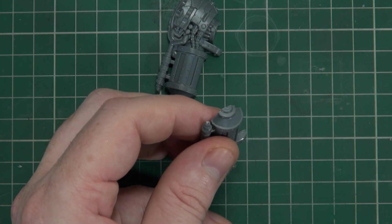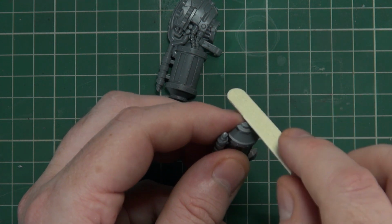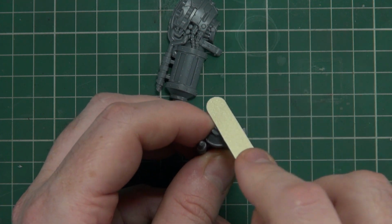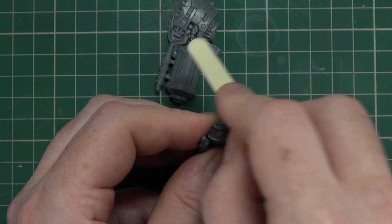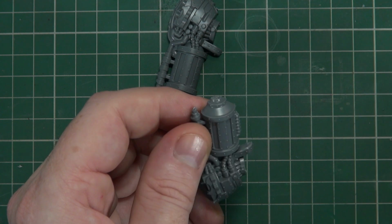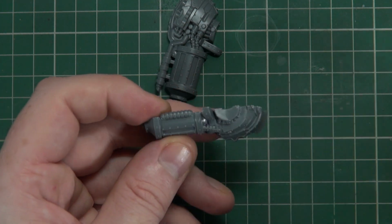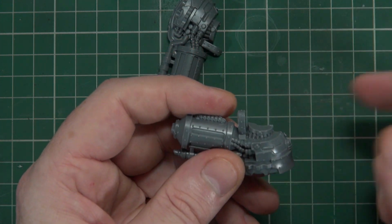And likewise, if you're going to use one of the little sanding sticks, it's exactly the same. You just sand it away as if you would with a piece of sandpaper. But these just have a little firmness to them, so you can get that down. So I'm just going to go around and clean off all of these pieces now that I don't need.